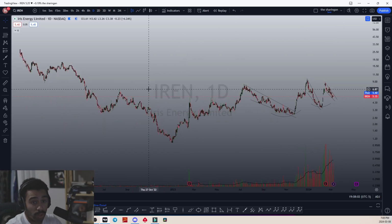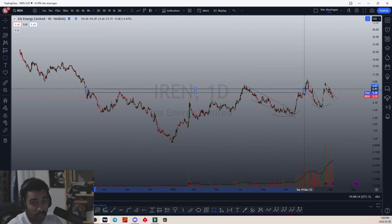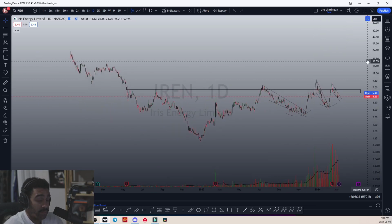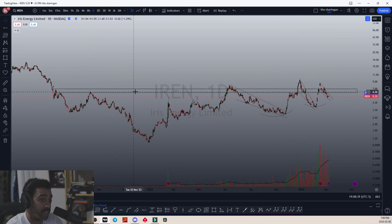Either way, what we're looking for is what level are we going to potentially stall at, right? So that's why I wanted to mark this zone out here, okay? This might be the area that we're actually struggling with, and the reason I say that is because we could barely, just barely last above this zone. And it looks like there's a lot of rejection in this range as well, right? So we barely last above, play around, get rejected. That might be the zone that's going to take some time to beat that level, to eat up all the shares at this price. It's just potentially going to take some time, right?